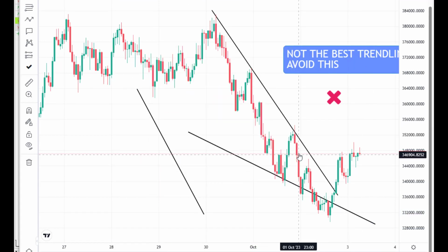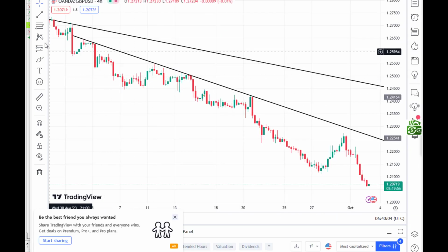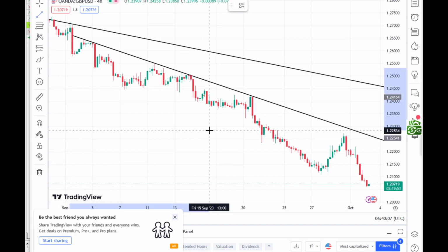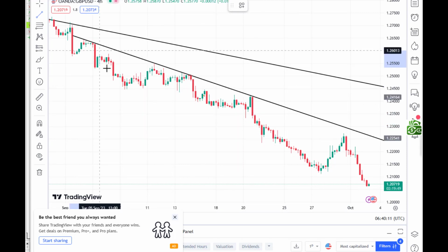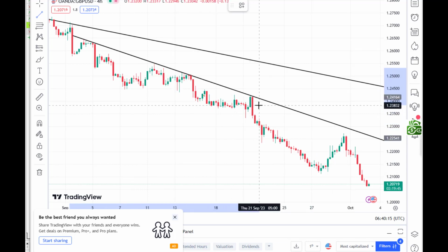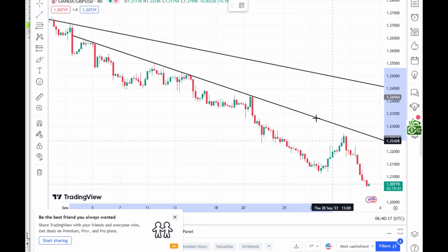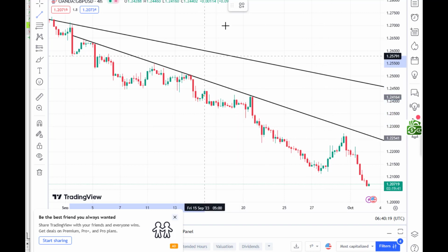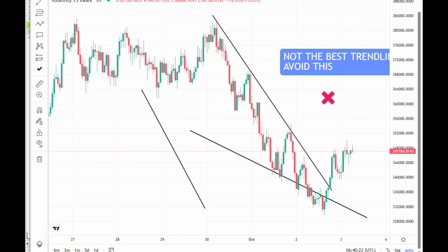So this type of trend line, you can only trade maybe once, but this trend line here is very gentle. And when you see a trend line that is gentle like this, then there is a high probability that price is going to respect this trend line many times. And you see that it is more sustainable. This kind of trend line hardly gets broken as compared to this one here. Because if you look at this one, it's very steep, and you see it has already broken. Now that is what I'm about to tell you. So that's the difference between the two types of trend lines.